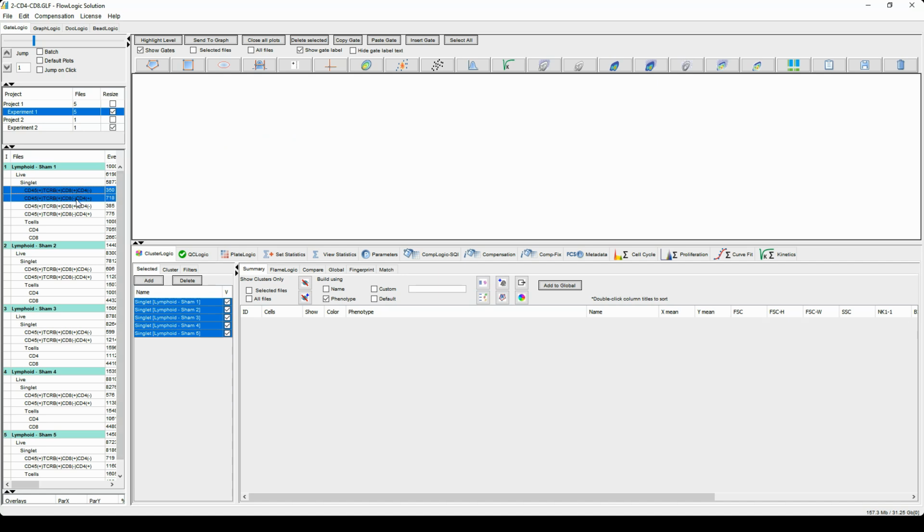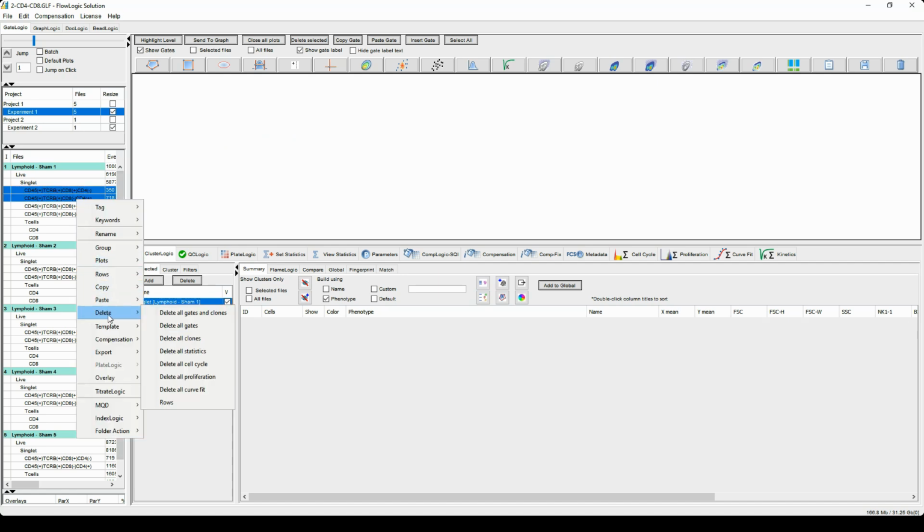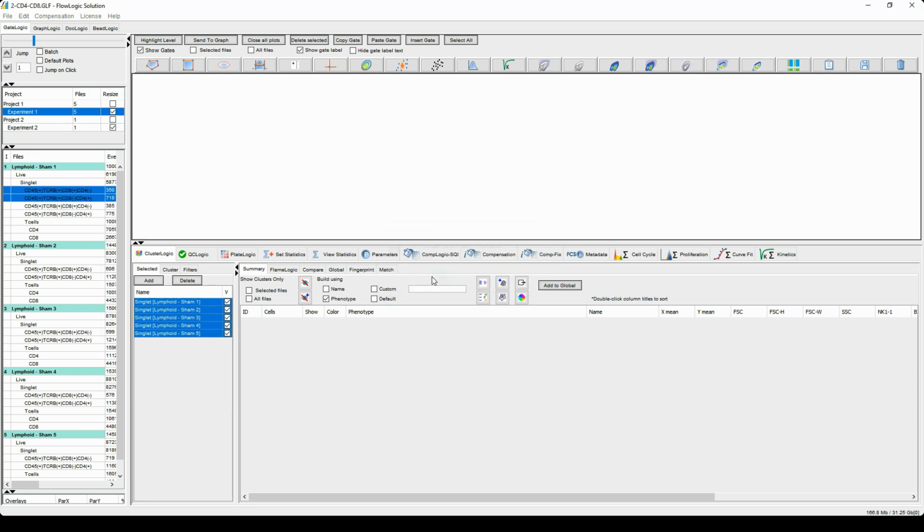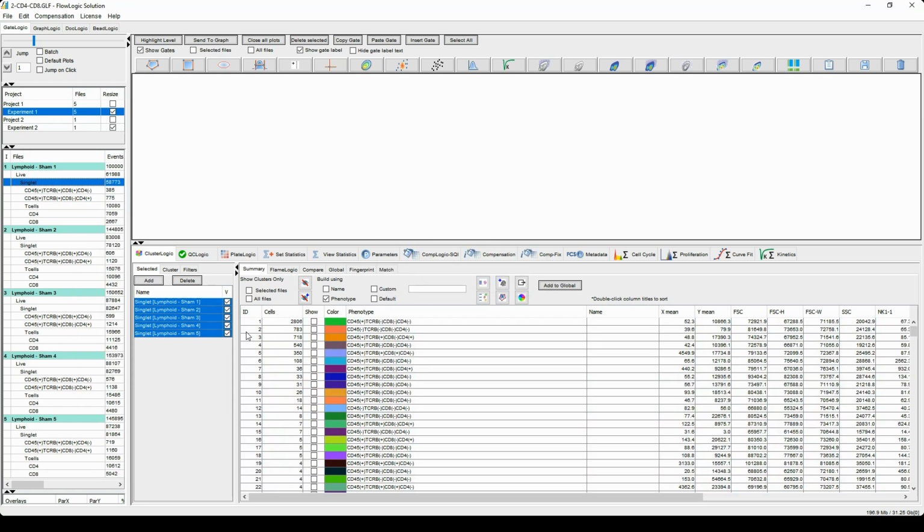Now, this tool is very useful. So we delete whatever we built. This tool is very useful, but it works very well when you have just one file selected. So here we have one data set, one file selected. And if you work with only one file, we will be able to perform a lot of operations.